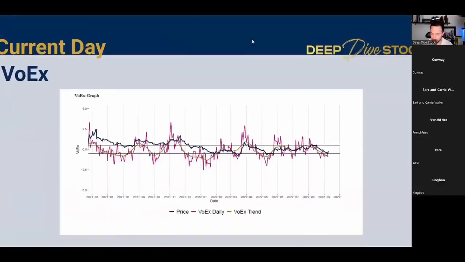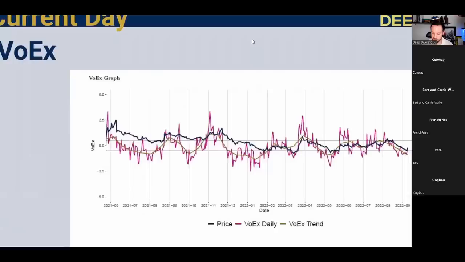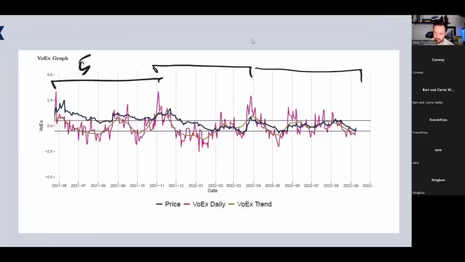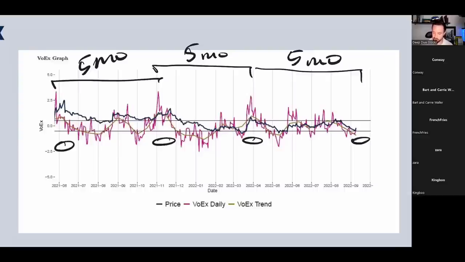All right. So let's see, how does it look today? The VoEx graph. I always start with VoEx. Again, it's kind of like my compass. And barring the random change in data recently, we do see the 5 month. I've always noted that VoEx has this weird, unique 5 month cycle where we see these VoEx spikes. And we are now entering this next stage of the 5 month. And not to get too many people too excited, but the commencement or progress of this five month cycle is typically a price appreciatory event. So that's what VoEx is telling me, that maybe something is in the future if this cycle holds.